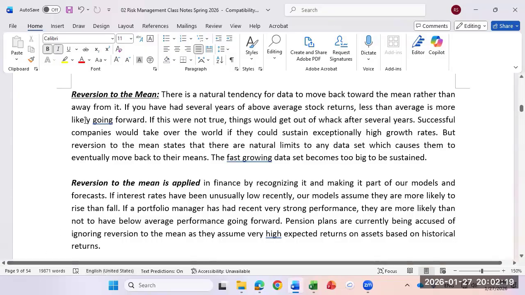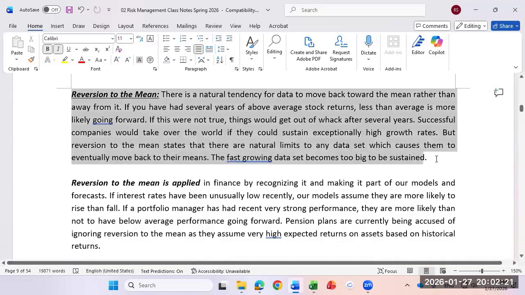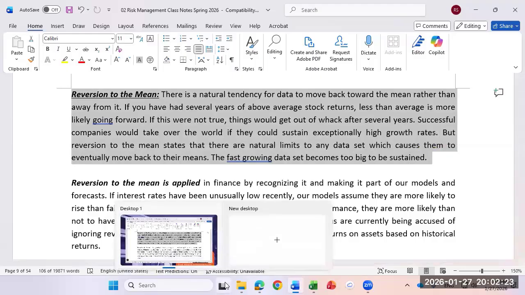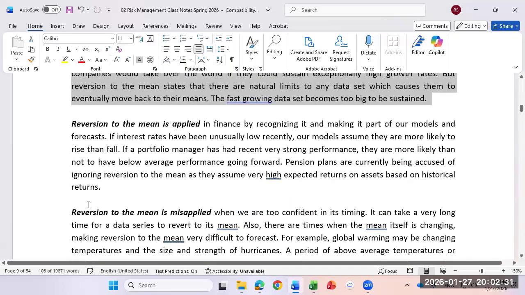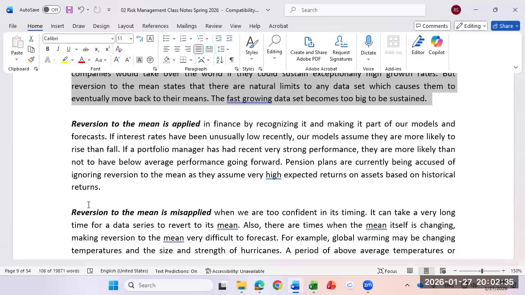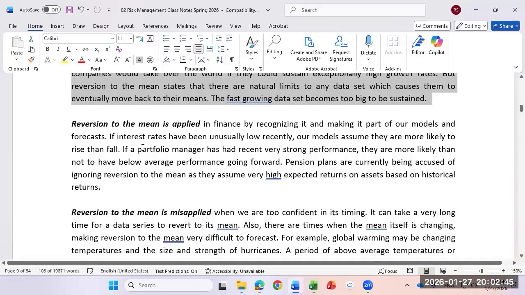So if you're above average for a while, you probably should assume going forward you're going to be below average for a while, and that is probably a better assumption. It works well in finance. When I was running models at USAA, I would put reversion to the mean into my models and say, okay, if the model gave me 5 years of great returns, I wanted to err on the side of below average returns going forward, just to try to push that in there. So you can definitely apply that.